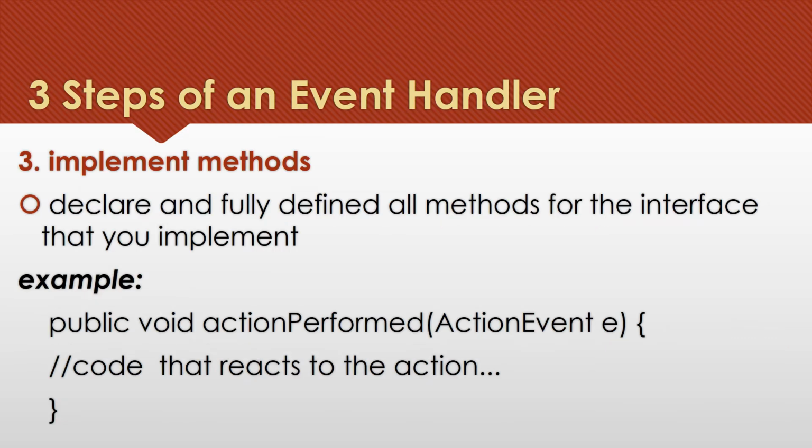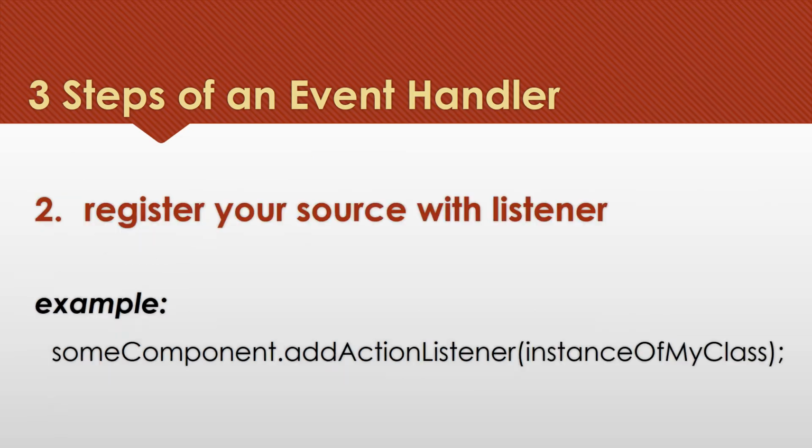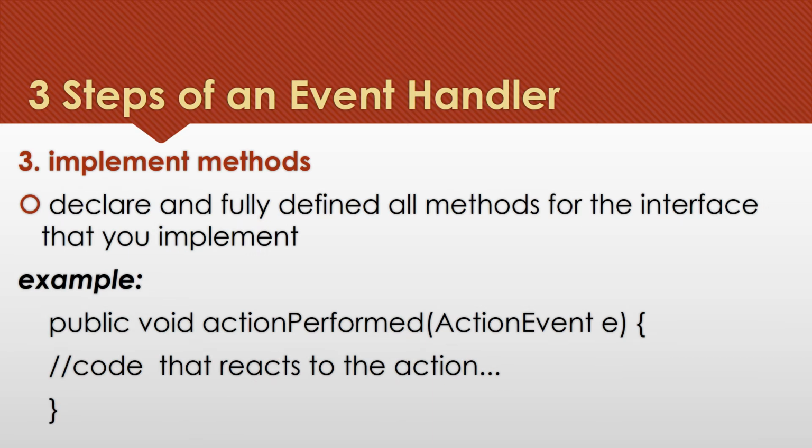After which, we'll implement the methods. It is declared and fully defined, all methods for the interface that you'll implement. So if we're using the ActionListener, its corresponding handler is public void actionPerformed with the parameter ActionEvent e. And then in its body is the code that reacts to the action.